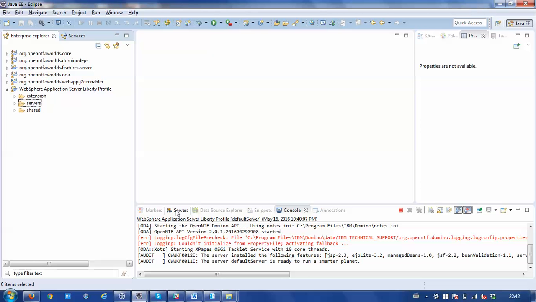Because it's Liberty, you can run with Java 8 straight away. You don't have to wait for Domino Next at all. Plus, you can have multiple Liberty servers running against a single Domino install.